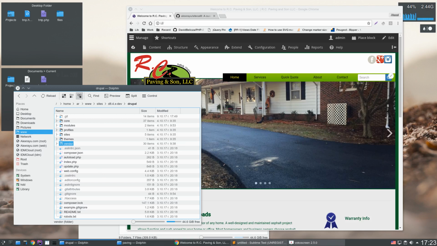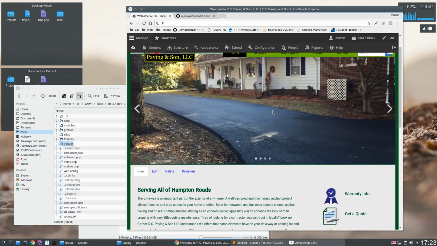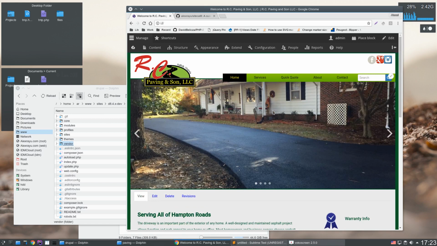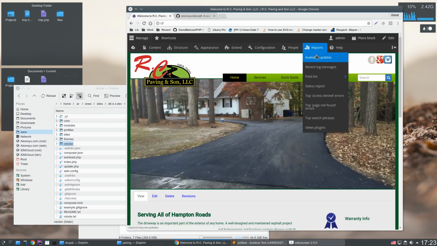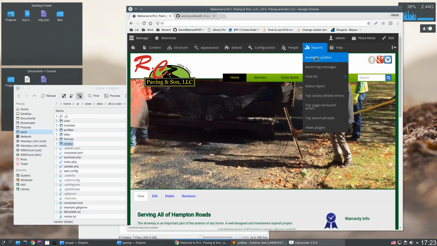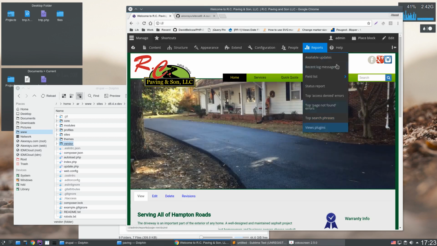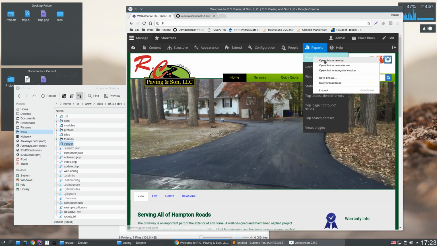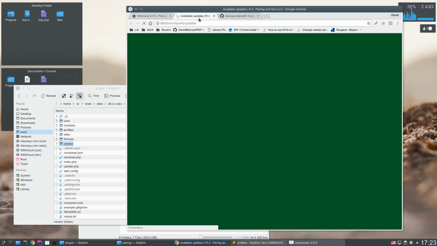In this example I'll show how to move it back into your Drupal folder. Here is a small website that I will use as an example. Before we do that, we need to make sure that it is updated, because we'll be using Composer, and if it pulls something new and the site is not updated, then we can have some problems. It's a good idea to update websites anyway.